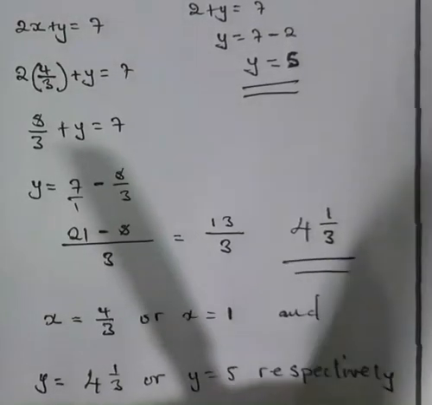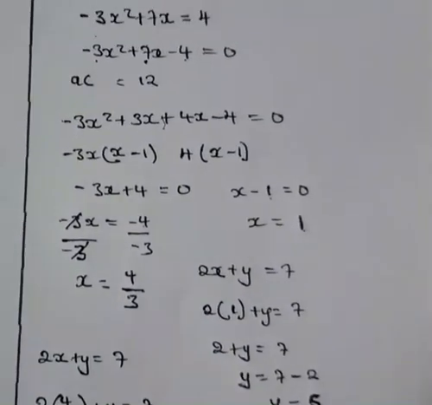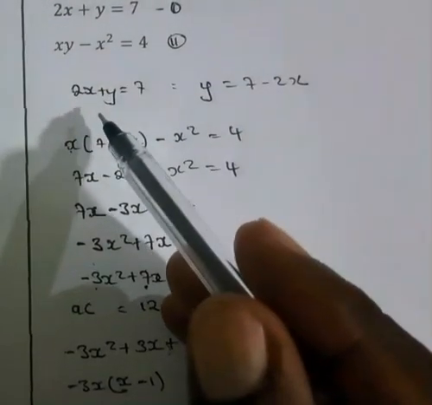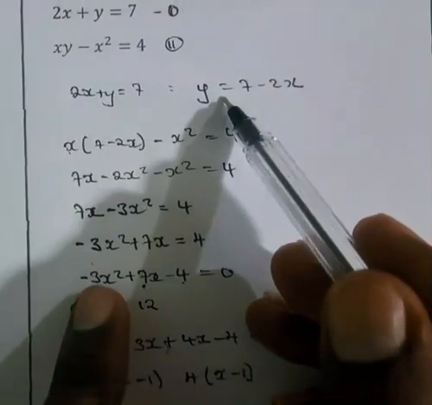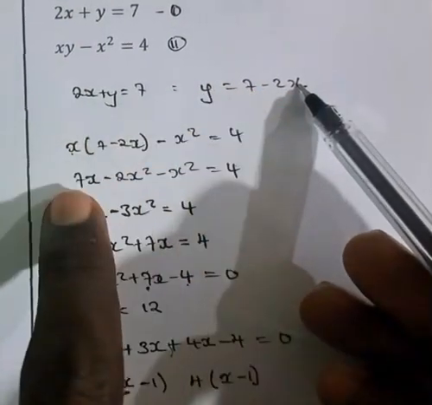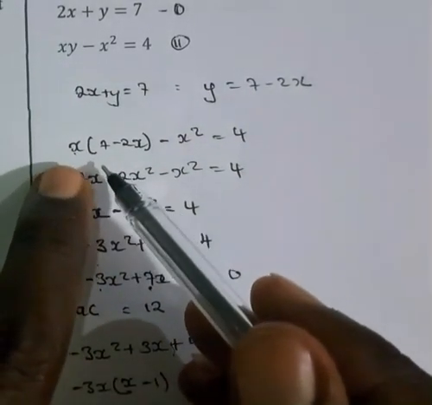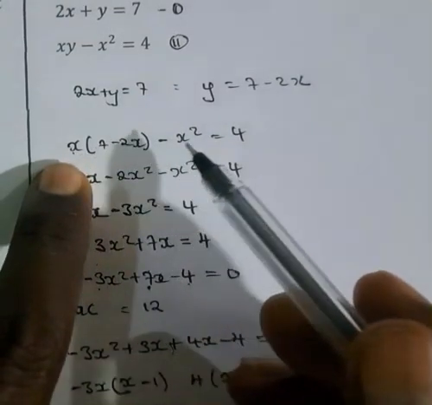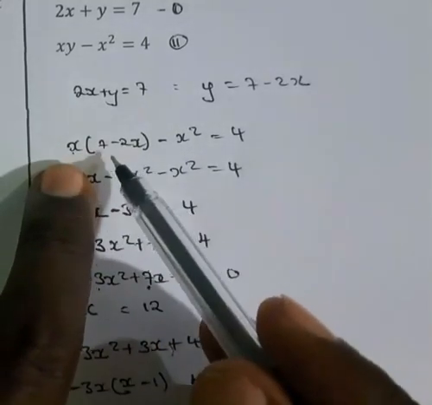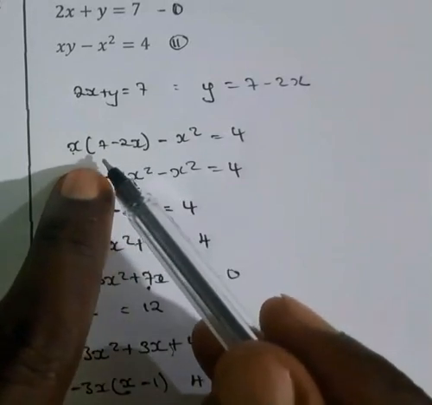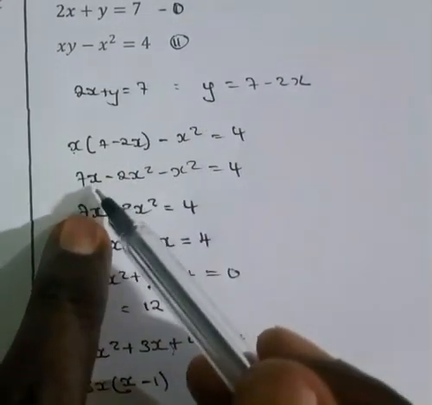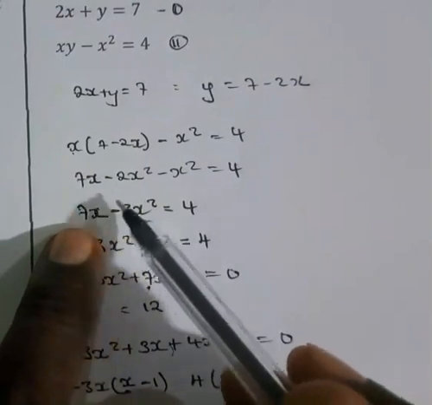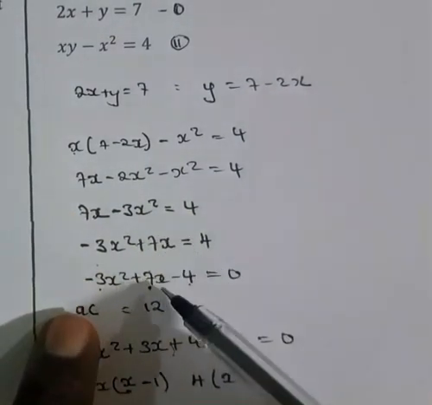So what we did here was simple. First of all, we had to look at which equation we're going to use as our main equation. And we used equation number 1. From here, we made y the subject of the formula. After making y the subject of the formula, we got the equation 2, which was xy minus x squared is equal to 4. But where there was y, we substituted it with 7 minus 2x, because that's what we found there. And then we had a quadratic function, and from the quadratic function we had to find the 2 roots for x.